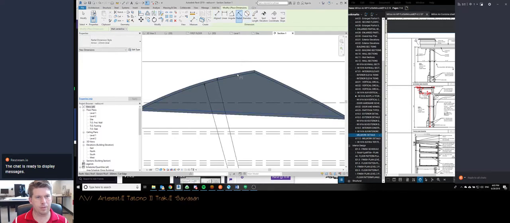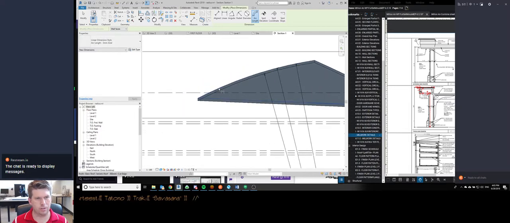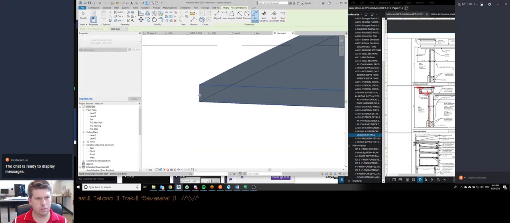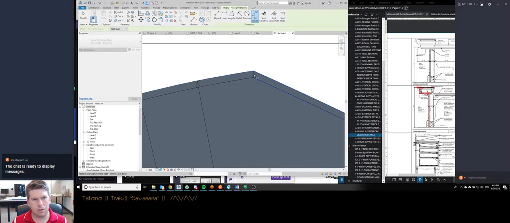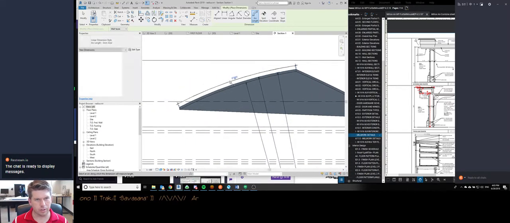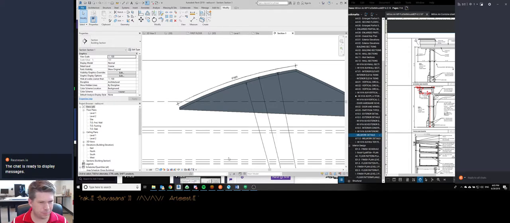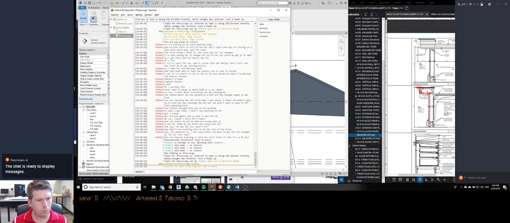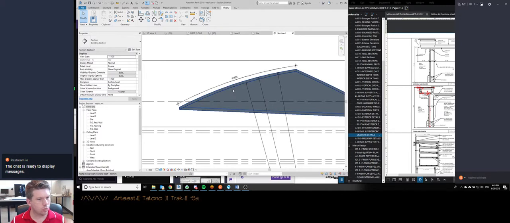Could I even be able to do an arc length on this? Yeah, I can even do an arc length with this. There you go.